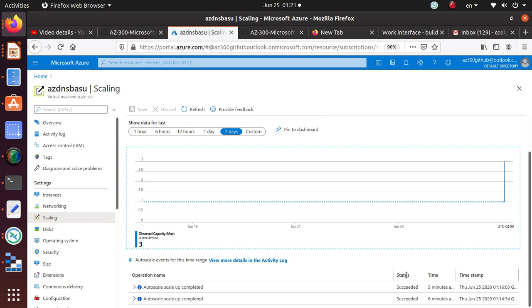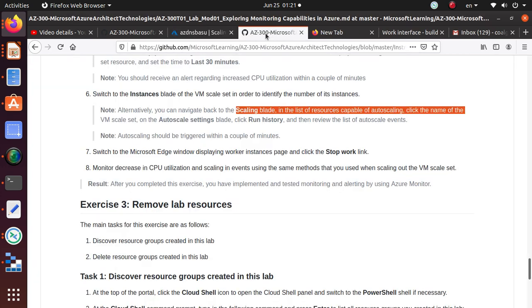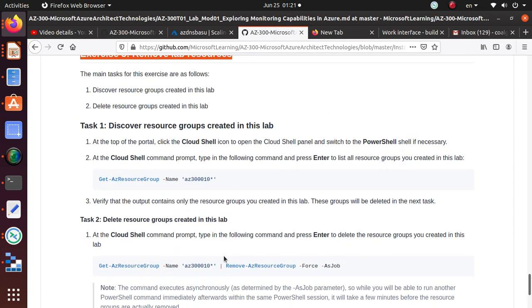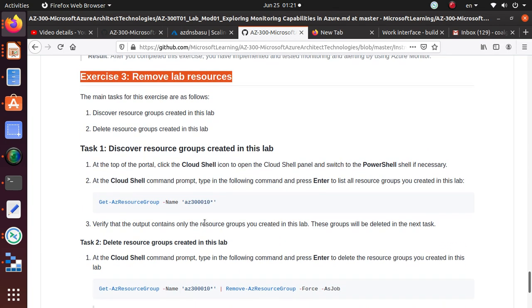I don't want to make the lab too long, but at the same time I want to give you some excitement that it's working in the real world and you can see the results. But I think we did really good for this lab, so I'm pretty happy. I think the last one is really removing the lab resources, and we'll complete this one. Let's just talk about it while it's running.